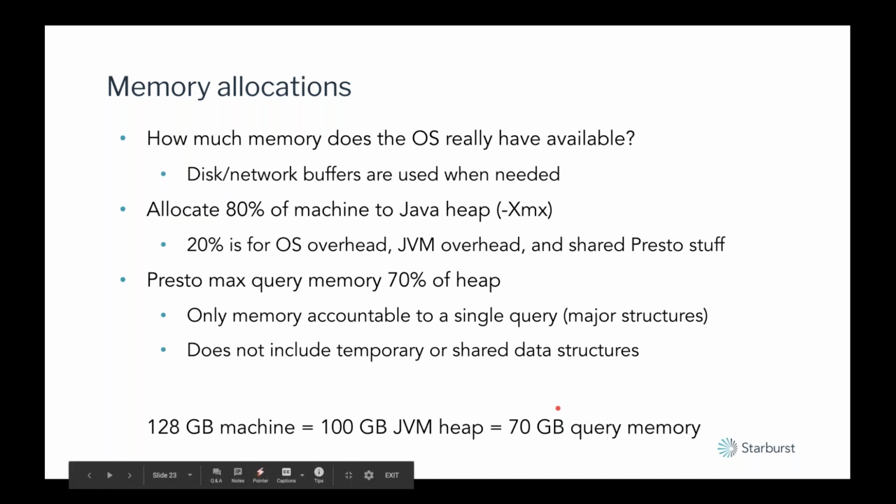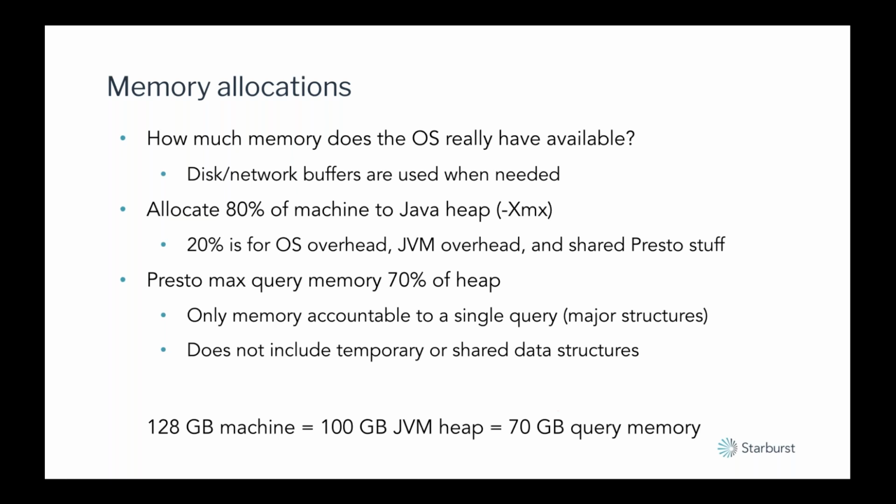So we are pretty confident that we end up actually being able to use more memory for Presto queries. The reason for that is that we're only running one JVM. It's a really big story: we get the JVM overhead once, we get the OS overhead once, and we're effectively able to share memory across all these things. So I believe we do much, much better.